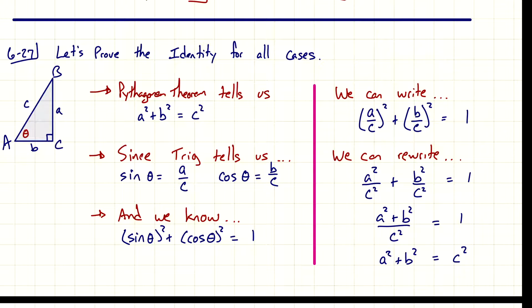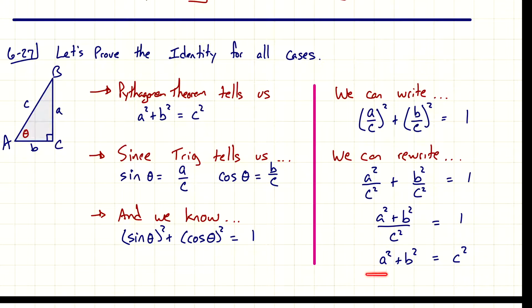And so what I'm going to do is multiply the squares out. So A times A is A squared, C times C is C squared. Same thing with the B's and the C's on the second fraction. And you'll notice since they have the same denominator, we could combine them into one fraction. And in order to get rid of this C squared on the bottom, we can multiply C squared to both sides. If I multiply C squared to both sides, this eliminates the C squared on the left side, leaving us with A squared plus B squared. And now we have a C squared on the right.